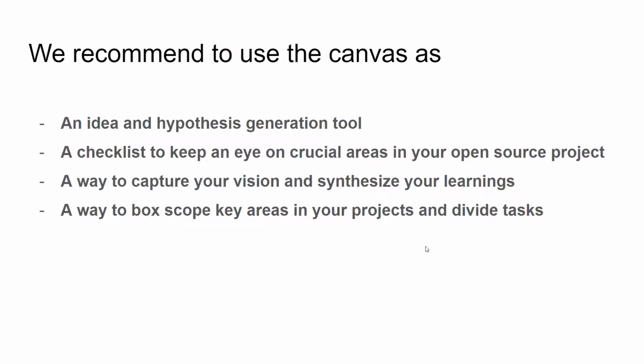So we recommend you use the canvas to generate ideas, but also to have a checklist of the areas you need to improve in your project. We also think you can use it as a way to capture your vision and communicate to community members or partners or people that want to support you, and also as a way to scope the areas of your project that demand more attention at a certain point.